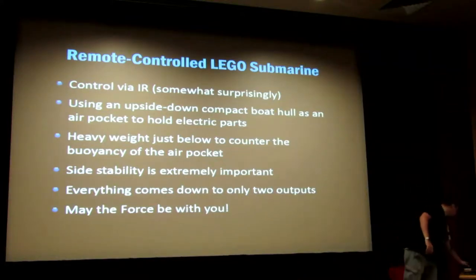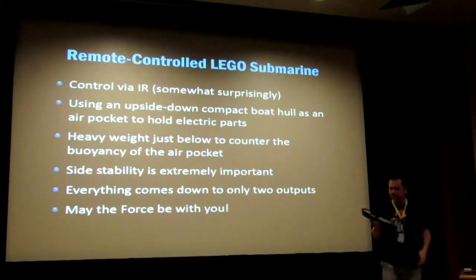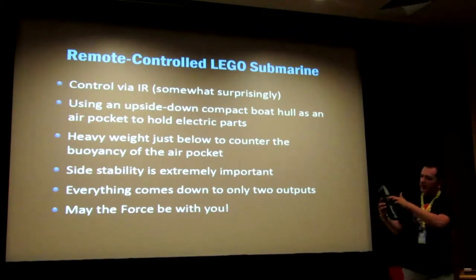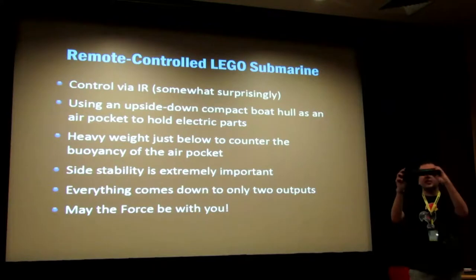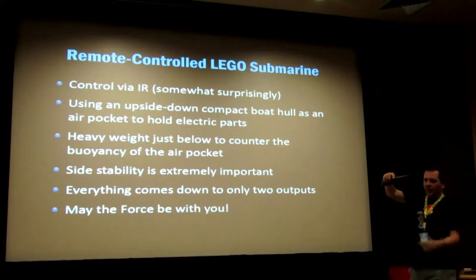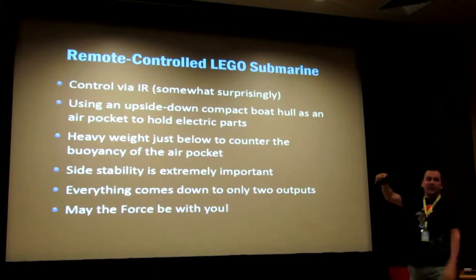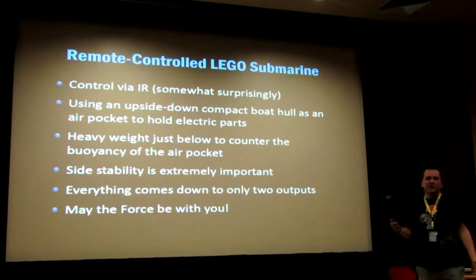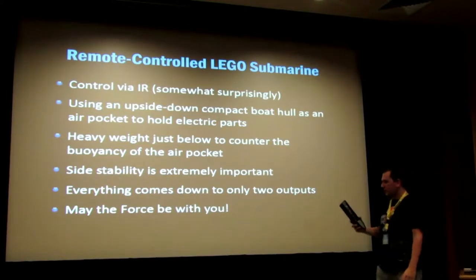Here it is actually. I don't know how much you will be able to see from here, but this is one of the examples. Here I've got the battery pack, the infrared, and two motors. If this turns upside down, water comes in here and it sinks, while the air stays inside. And you can control it then. You have to come from below, but it's less of a problem. As long as you don't swing everything around so that the water enters, it actually is a pure Lego solution to have electronics running underneath.